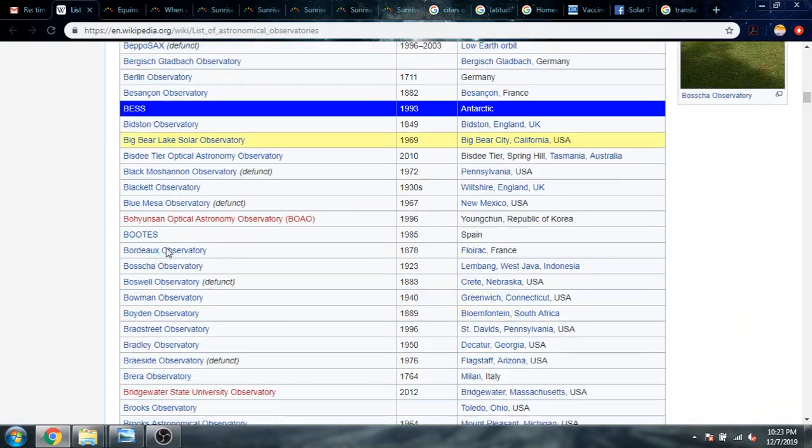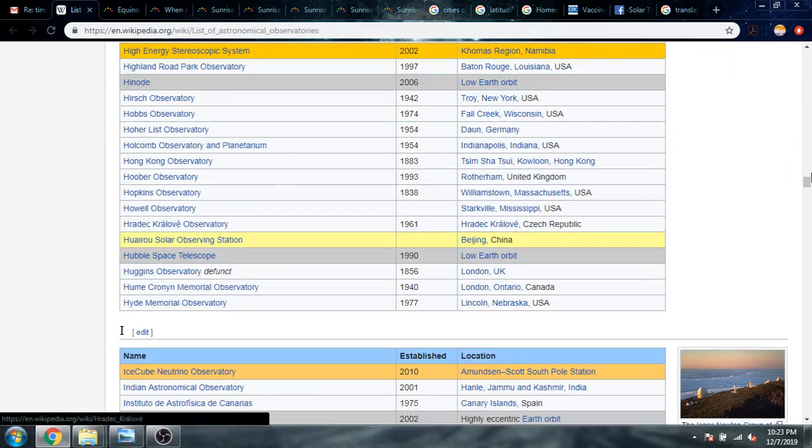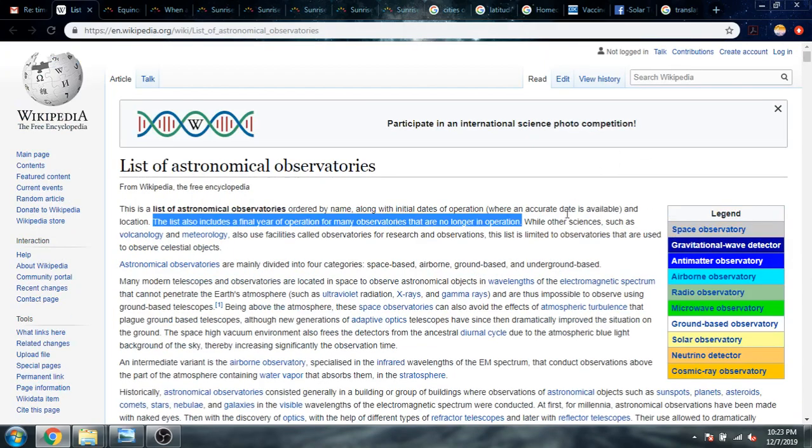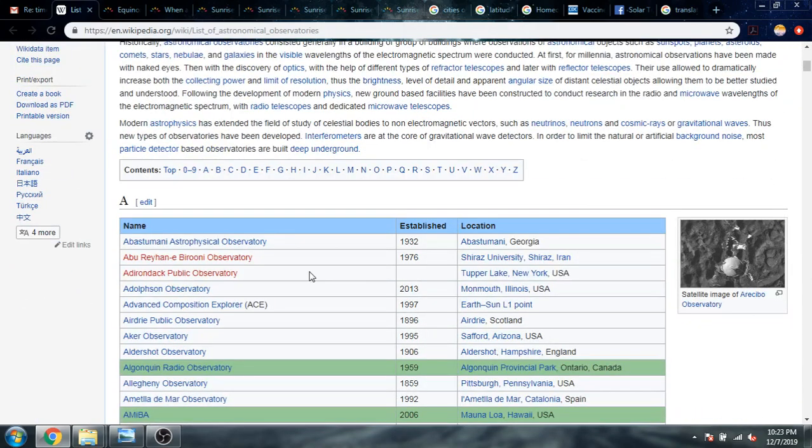Lots and lots of different observatories. It's on my to-do list to keep networking and reaching out and asking these observatories if any of them actually collect data. I've done this in the past and a little bit recently. I started reaching out to some of these guys, and you hear the same answer over and over again. It's almost like a lot of these observatories have just become museums or science displays. They don't seem to be collecting any real data anymore. They're just taking people on tours and letting them look at random things.